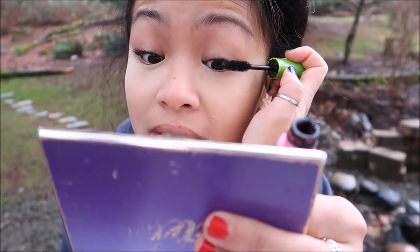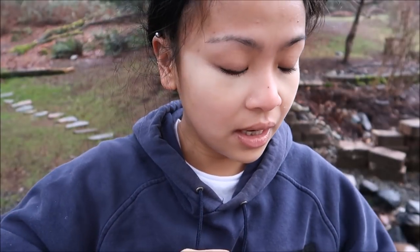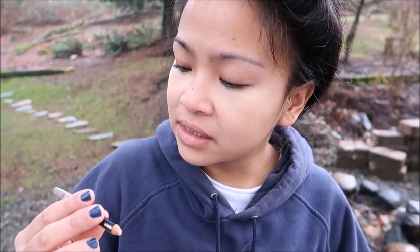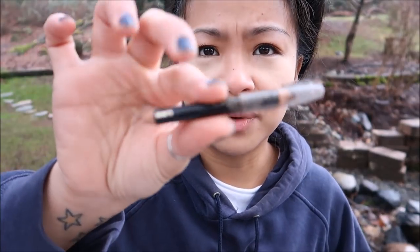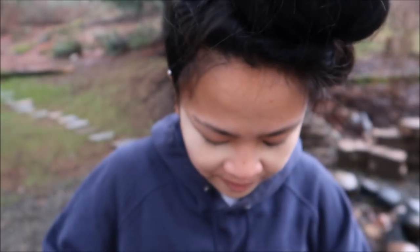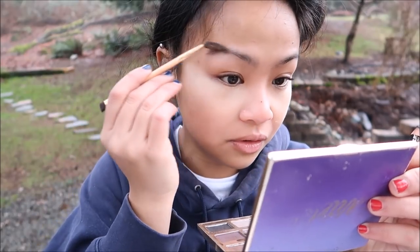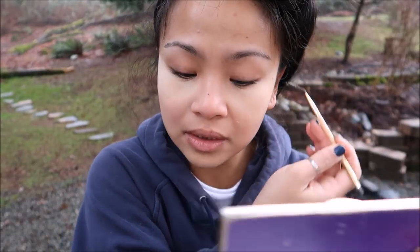Okay, it looks like we're at 8 minutes right now. It's done. Okay, the thing that takes the longest in my routine are my eyebrows. Which I have been using the L'Oreal Brow Stylist Sculpting something. It cut off, but it's one of these dual head things. And then my Tarte brush with the two Dreamer and Multitasker. These two combined. My fingers are starting to get cold. All right, let's hurry this up. Okay, so what I'm gonna go ahead and do is just sweep this. Sweep, sweep, sweep.